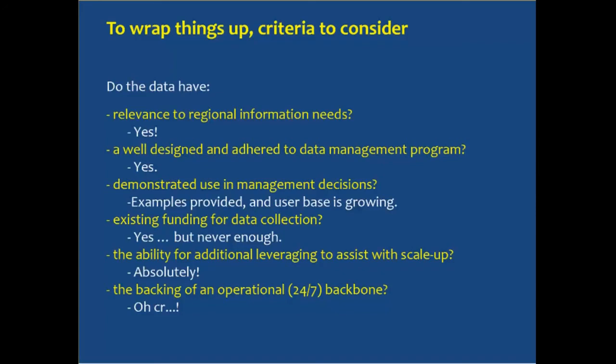Sure, we have funding for our monitoring programs, but we can always argue that we could always use more funding. And I say that and go back to one of my earlier slides where I talked about the value of being able to communicate, cooperate, and collaborate to share and integrate our data across multiple observing systems to help address our funding challenges. And do we have the ability for leveraging to assist with scale up or even scale down? And I walked through a number of examples that went from local to regional to national to international scales. And so I would argue absolutely.